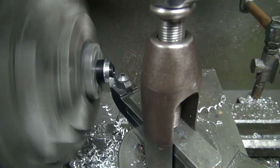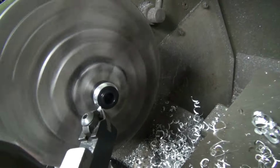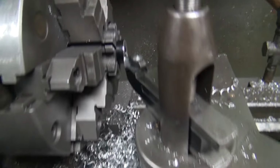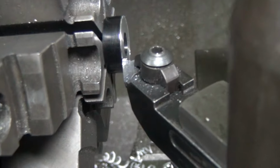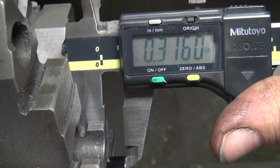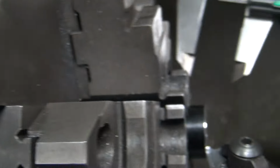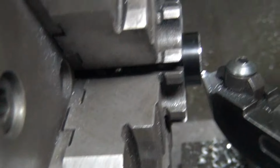Anyway, so we go for a while until it's done. Just gotta go slow so you don't rip it out of the chuck. When we're all done, I'll show you how we measure it. So we'll take that. Okay, I got most of that cut down now. So the way you measure this is you come across here in between your chuck jaws up in there. And you measure it. So about 3/15, 3/16. Half. Put a little burr on there in a couple spots.